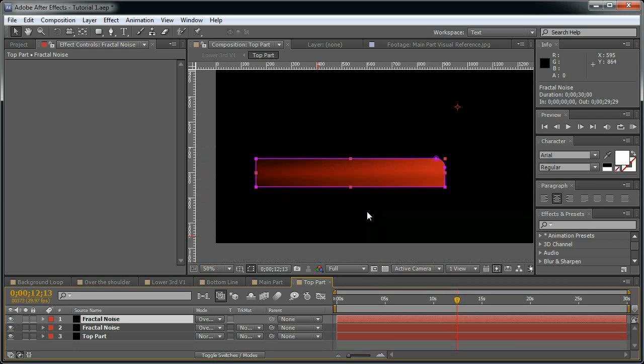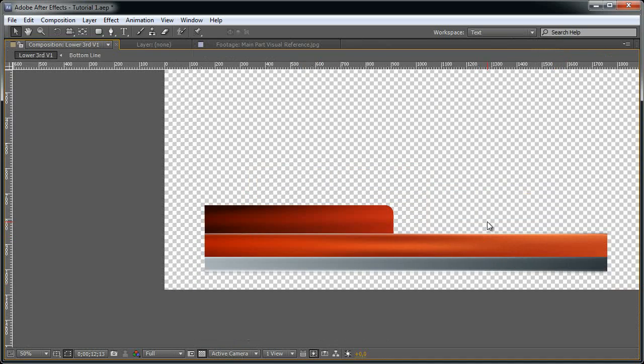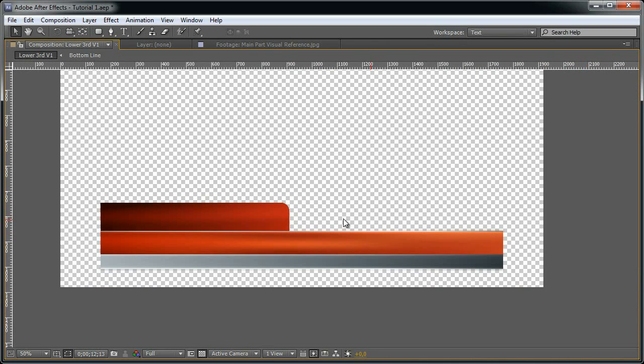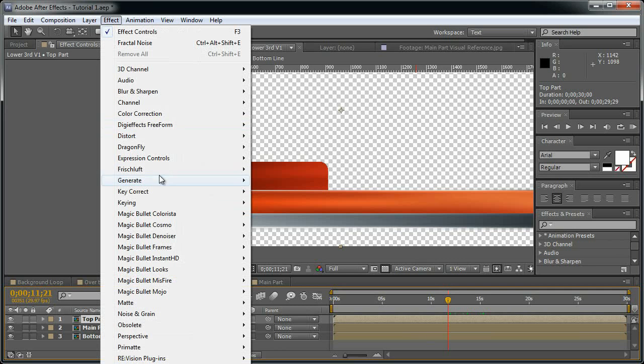and this is how it looks so far. As you can see, a nice looking water. So let's move on and finish it. The first thing that we need to apply is a bevel alpha to the top.